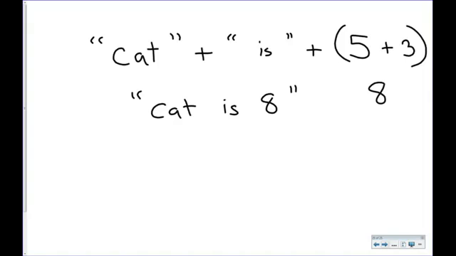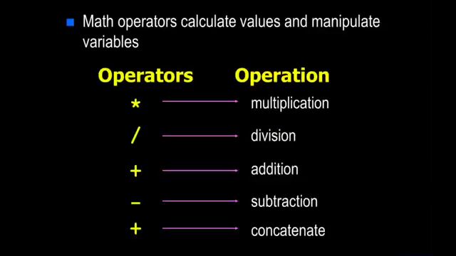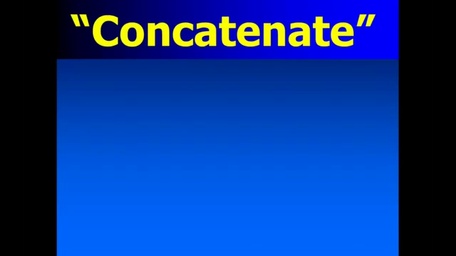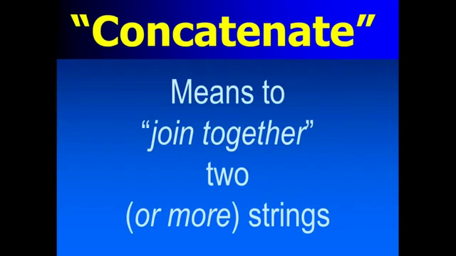Well, I drew them. But that's actually a good point. If you didn't, it doesn't assume you need spaces. So what if I did this? And I'll write it real. What's the answer? Cat dog. Cat dog, right. No space. If you want a space, you got to put in a space. So that's what that means, concatenate. Okay, moving on. Oh, and I explain it. To join together. So concatenate is used with strings to join them. Because we don't do math with strings. We just join them. Okay.